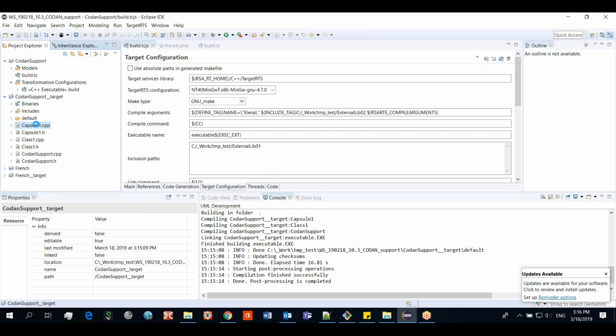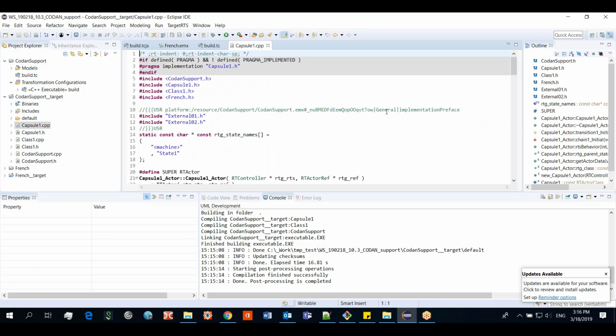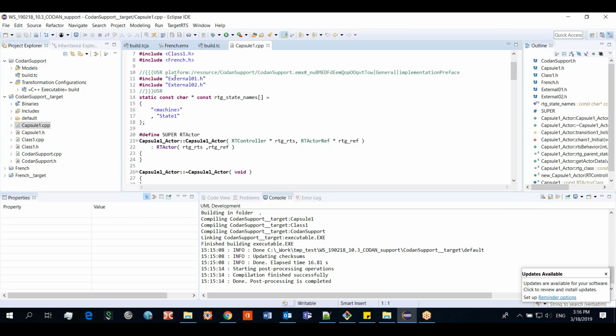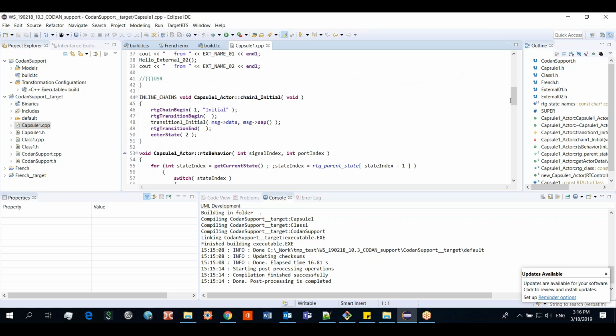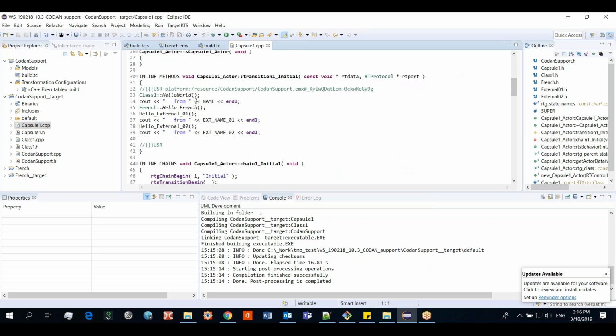Now we can check what we have. If we double click here on this capsule, you see that now we don't have any warnings or errors anymore. So the indexer was able to find all of these, and we have a good resolution for macros. Now we see that the standard output functions and the macros were resolved by the indexer.